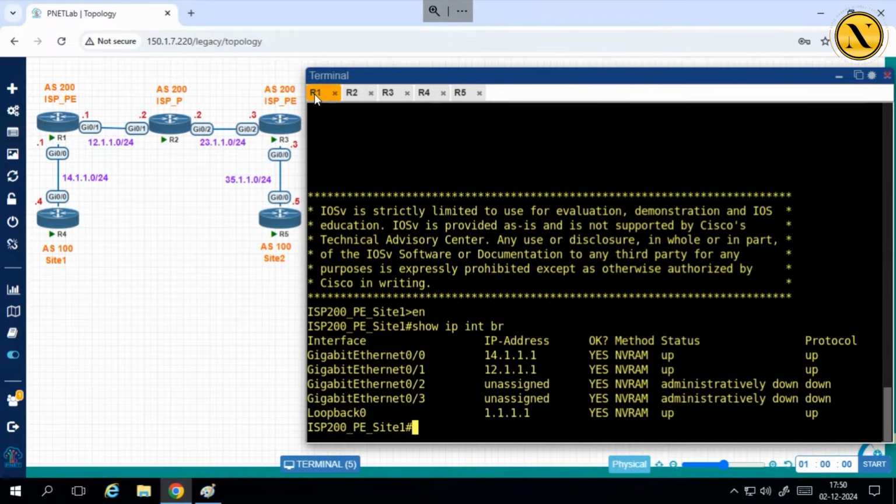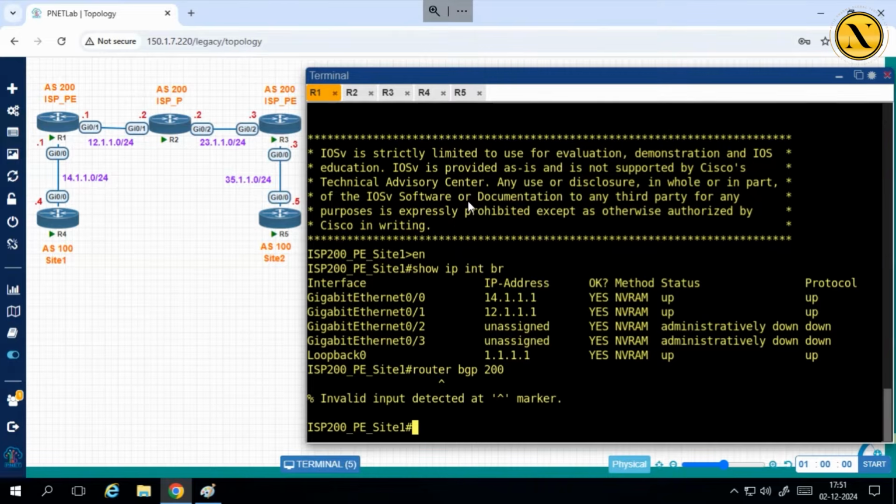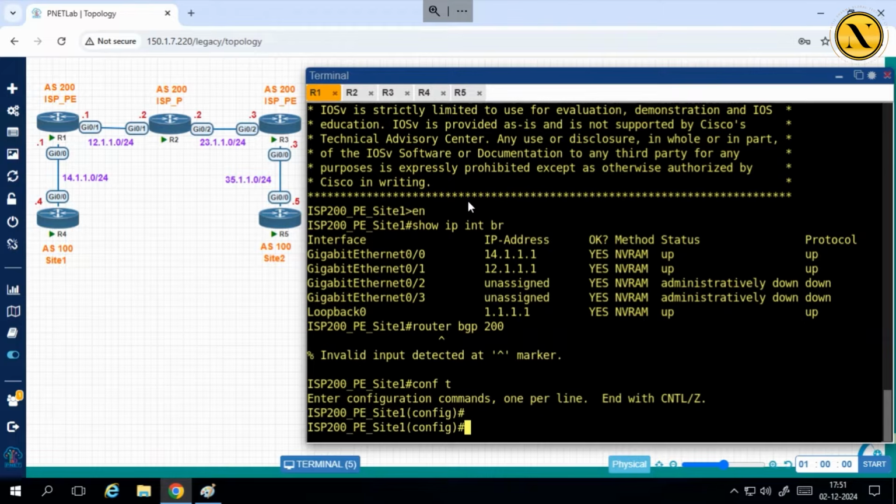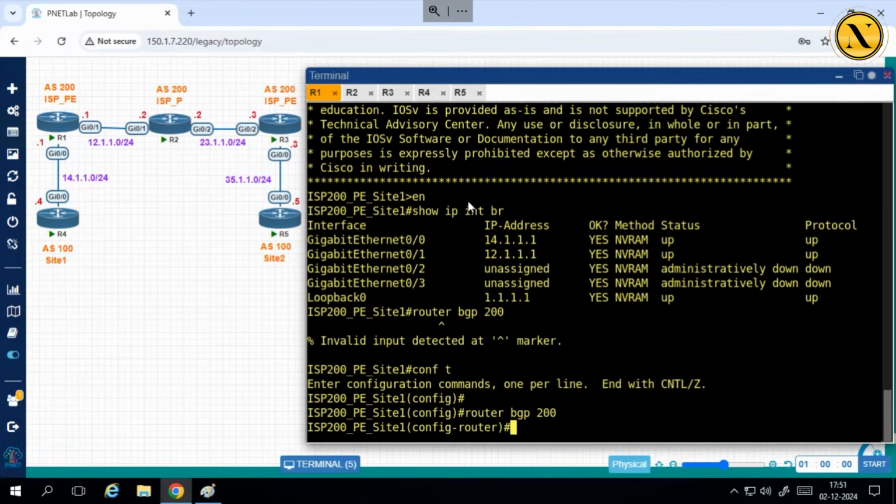So what we'll do, first I'll configure the EBGP neighborship between R1 and R4, right? I'll start from R1, or maybe R4. Router BGP, and the process for ISP is 200. Okay, I need to go to global mode. Router BGP 200, right? So we are in global configuration mode and under the BGP protocol configuration.